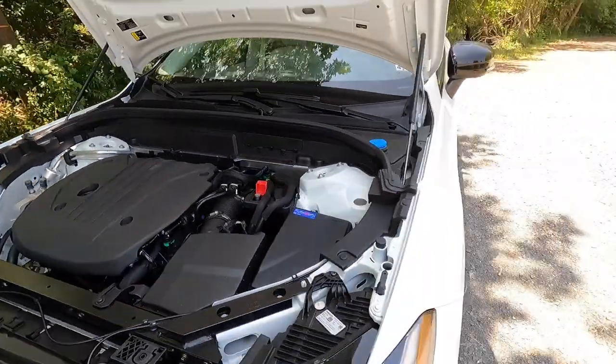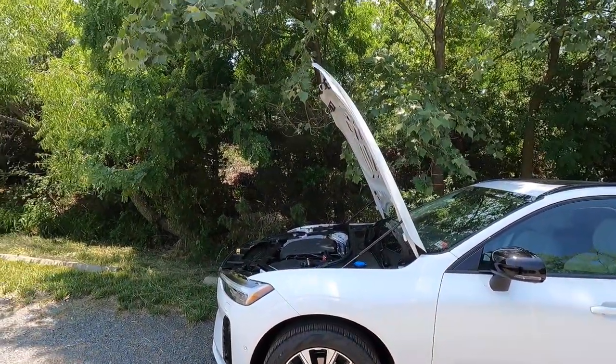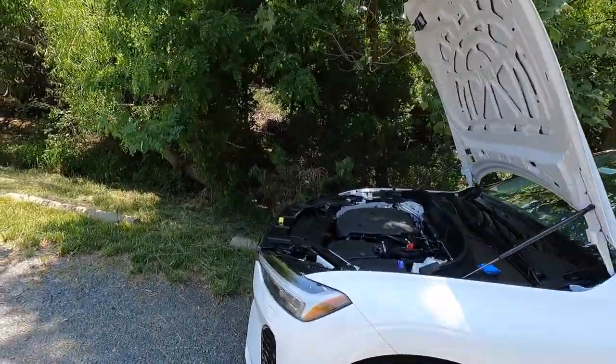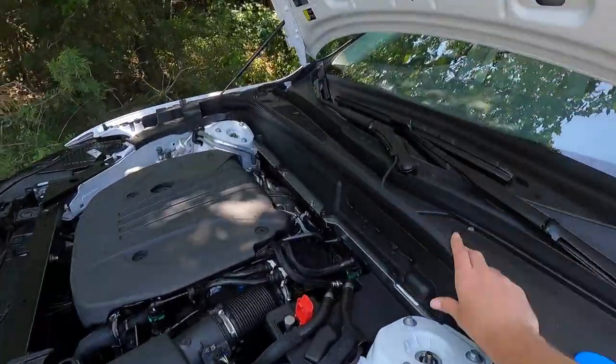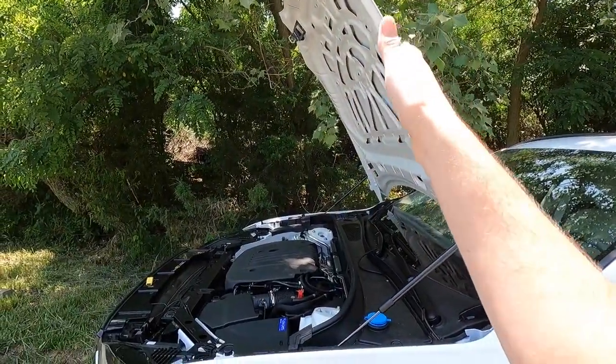One thing I always point out on pretty much all of my Volvo review videos, take a look how far your hood opens. That makes it very easy if you were to work on this yourself, which I highly doubt you would, but it just makes it a little bit easier to reach back here because this thing goes up almost like 90 degrees. I'd say it's like 80 degrees.